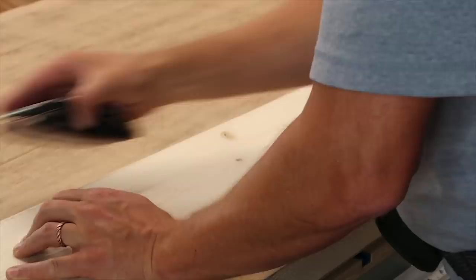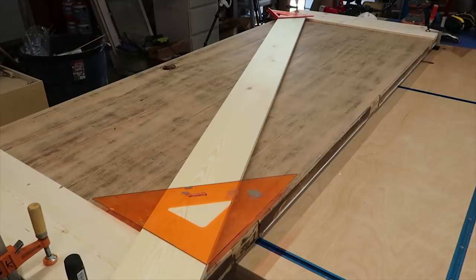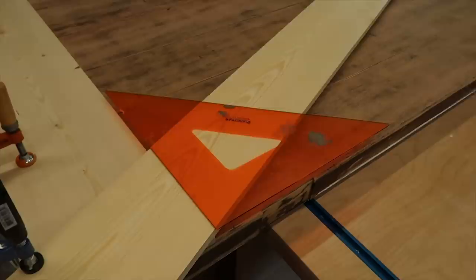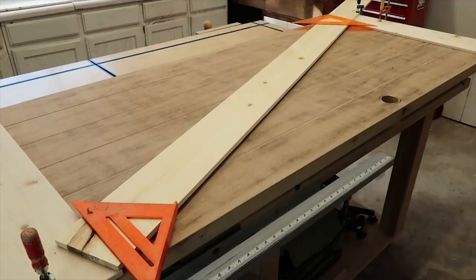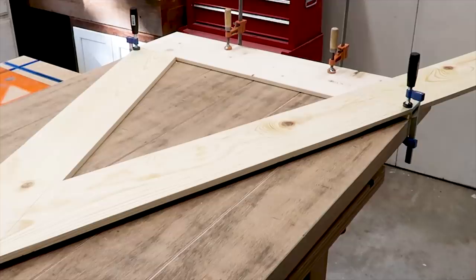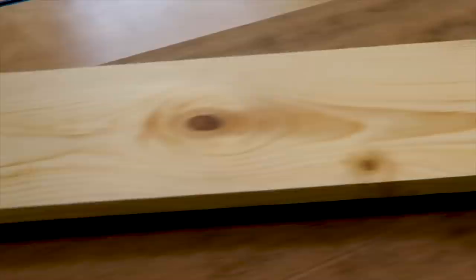I've got the two top and bottom pieces clamped in place. Now I'm going to measure for the length of the two diagonal boards that create the X. I lay the board across where I want this corner to match that corner, then do the same thing on the other end and draw a line straight across with a straight edge. That gives me the right angles for both sides. Then I cut those to length and sand them. Here's the second X piece getting placed and marked — I set it on top, draw lines where it needs to be cut, and it makes a really nice fit.